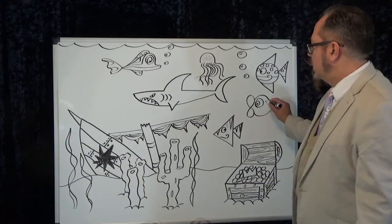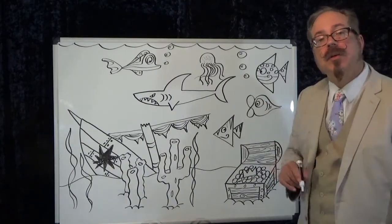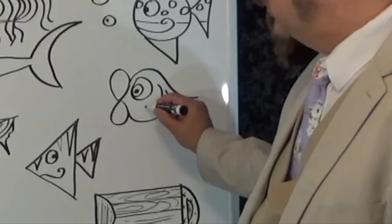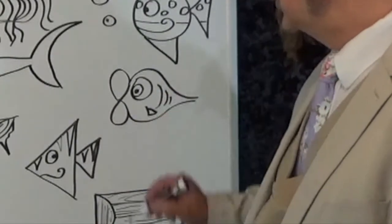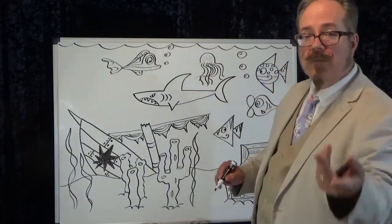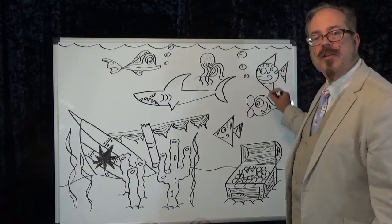I also want to put some gills on my kissing fish. Two or three little curved lines, just like we do with our shark. And I might want to put a little side flipper or a fin. Just a triangle on the side there. Now, we need a tail and we need some fins. So for the fins, sort of the same way I did with the fish up here above it.